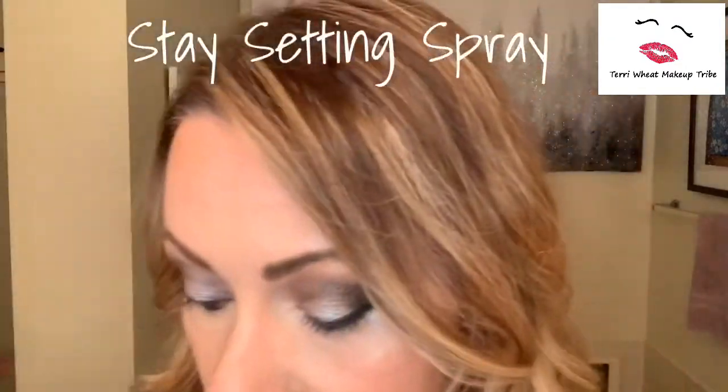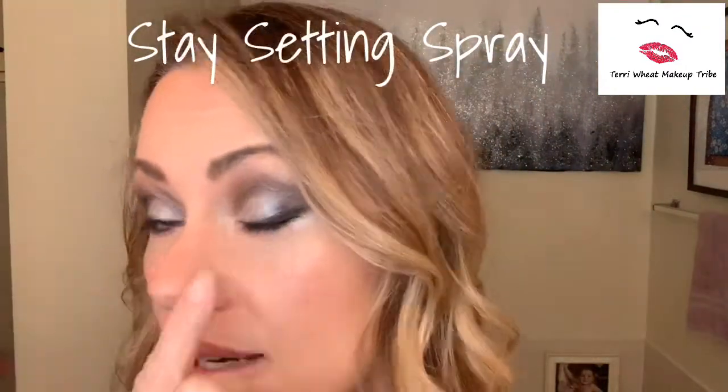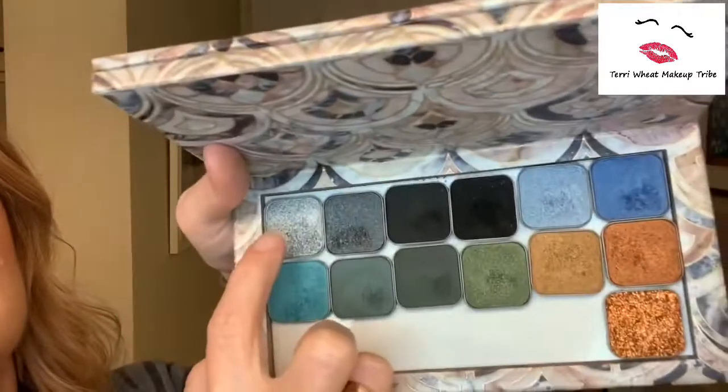So I want to give my glass slipper even more pop, and so I am going to do a little trick. You could either spray some Stay Spray, which is our setting spray, directly on your brush and then dip in and get the same effect. Probably even stronger, or you can touch the color, the shimmer, to your finger and maybe not get quite as vibrant as the Stay Spray, but you can still get some of that vibrance. So I'm packing that with my finger there in the center of my eye, so it reflects that light and shines even more.